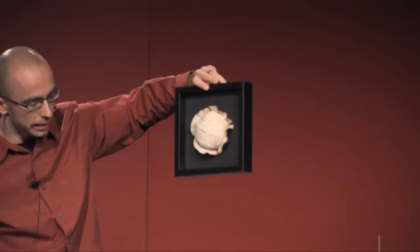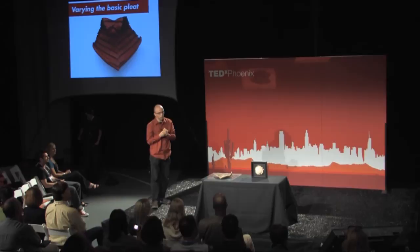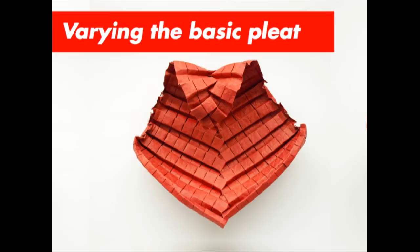Now, if you start with a slightly different basic fold, the basic folds for this were all pleats, simple pleats. If you start with a slightly more complicated pleat, this is what you get. And it may remind you of the basic shape. But when you turn it over, it's much more interesting.